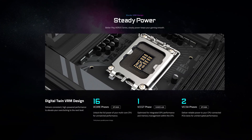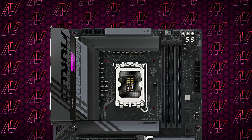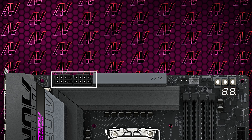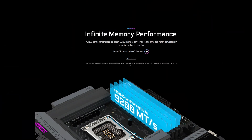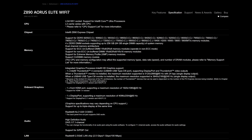Starting off with CPU power, here we have 16+1+2 phases, just like last gen, but this time rated at a maximum of 80 amps, which is more than enough for any CPU, especially when combined with 8-pin connectors for CPU power. And then in terms of memory, Gigabyte actually rated it at up to 9200 megatransfers per second, thanks to its support for CU Dim, which we did a video about recently — so you may want to check it out in the i-cards if you're still confused about what that collection of random letters even means.